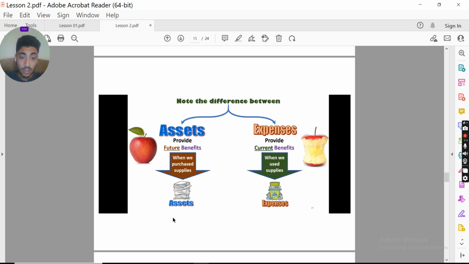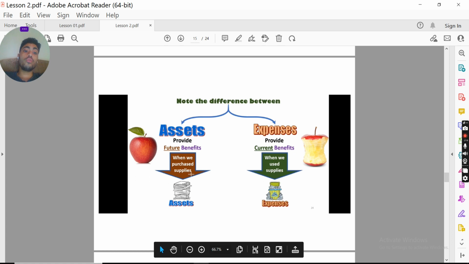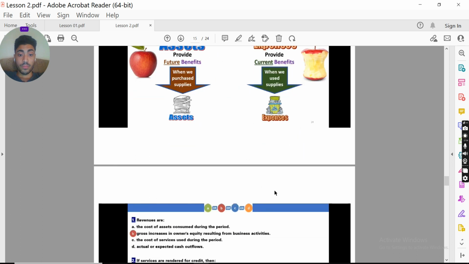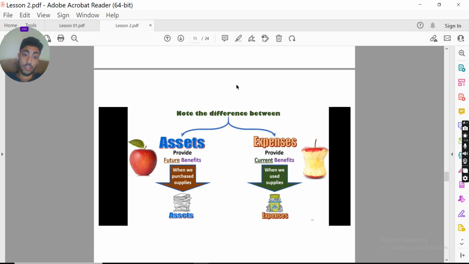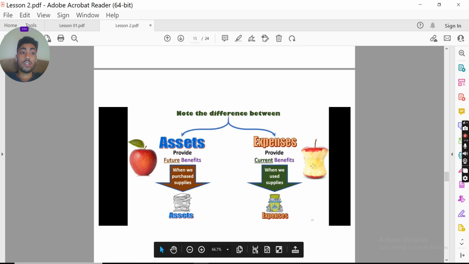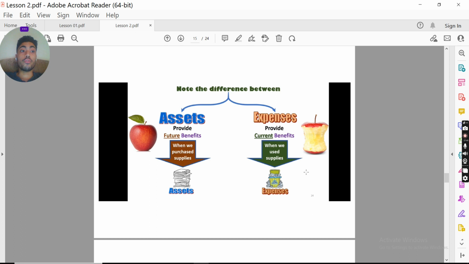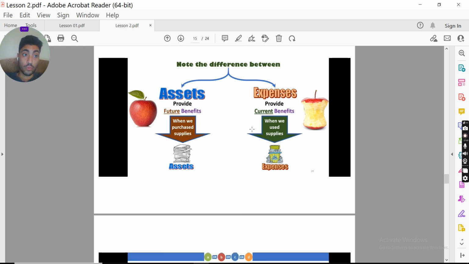So as another example, I give you papers. When we purchase supplies in the form of papers, and we took those papers and we used them, after using those papers and printing on them, they turned into an expense. We will throw them away in the trash. We cannot use them again. It's like a one-time usage. Alright? That's a very important slide. That's a very important topic. You can think of how assets turn into expenses in the form of usage. That will broaden your horizon.